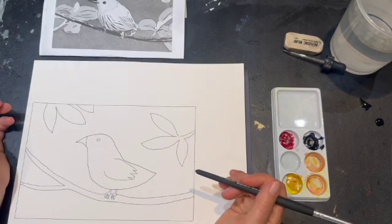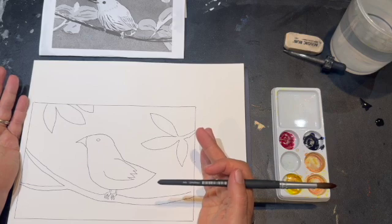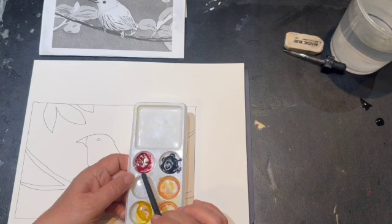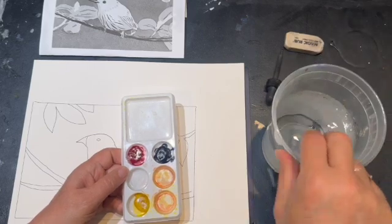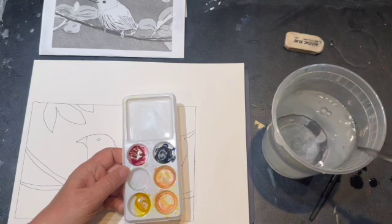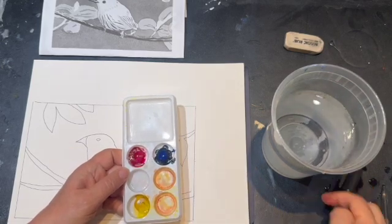Next I need to figure out what color I want to make this picture, because I'm only going to use one color. So I have a very limited palette here. I've got a red, I've got a blue, and I have a yellow. And already I've got some ideas. I have my water and my water dropper right here, and I'm going to put some water on each of these.